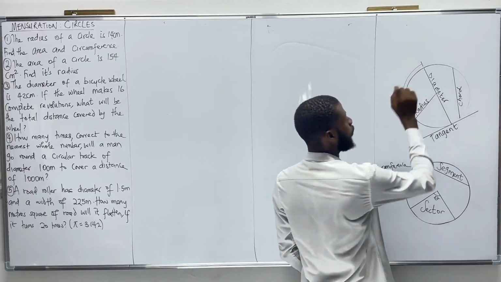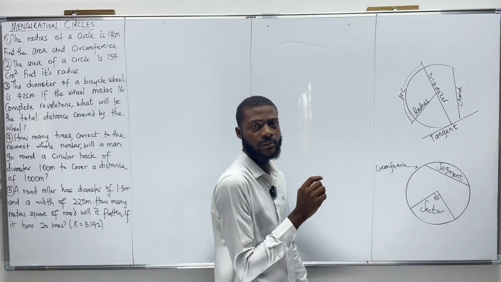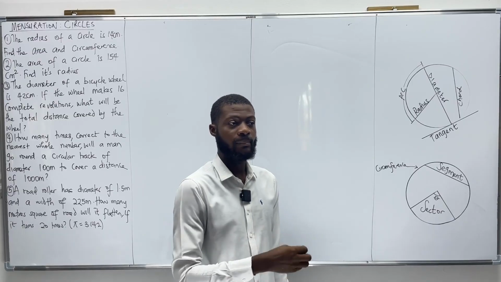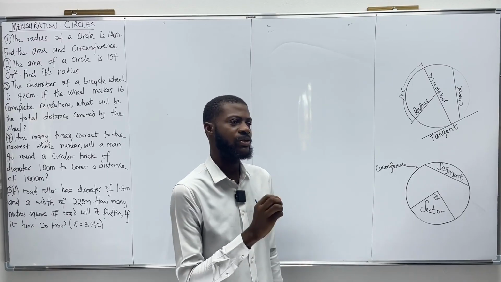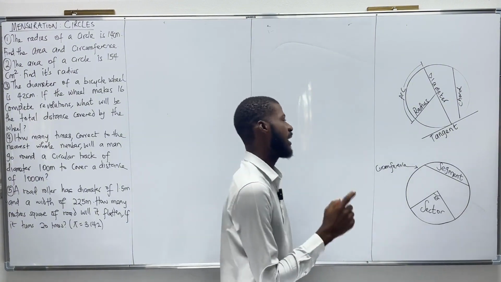If you take just one portion of it, that is, if you cut it, you take just one portion of it, it is an arc. So an arc is a portion of the circumference, just a portion. So it's the circumference, but you're just picking a tiny part of it. So that's what an arc is.